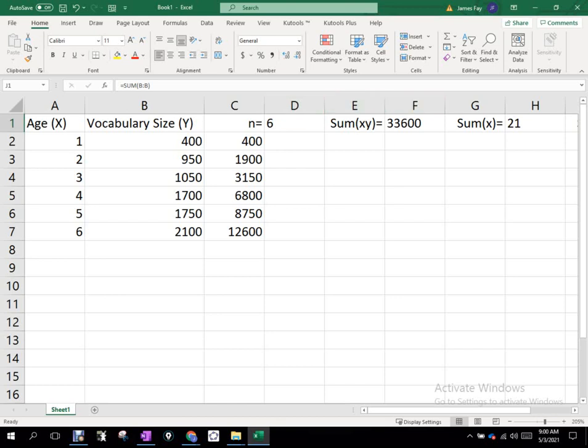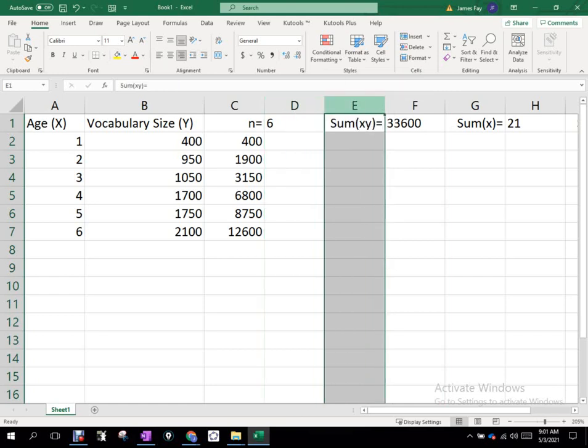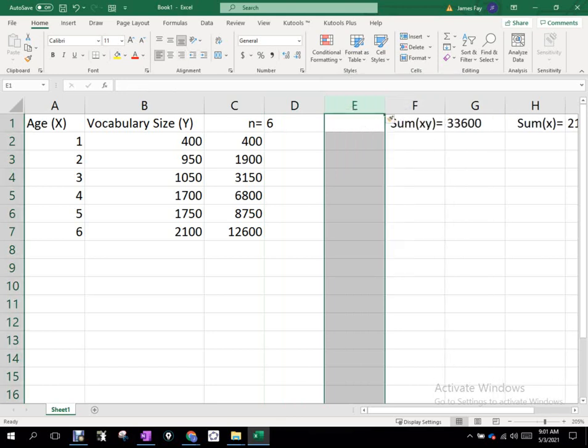So what I want you guys to do is come up here between D and E, and you see how my cursor changes there? And I'm going to right click and see where it says insert. And actually, let's click on E first, because I think it inserts to the left. So click on this column and right click, go down to insert. You see how I put a column in there now? And what's nice, if you remember, this had a formula in it, and because I inserted a column here, it's still referencing the correct things that I wanted.